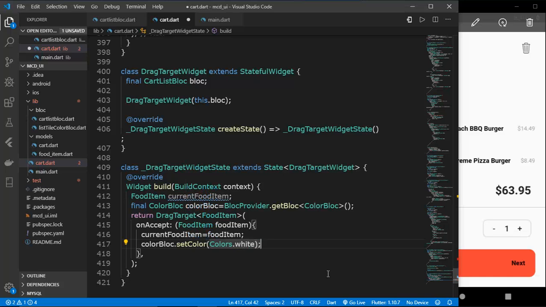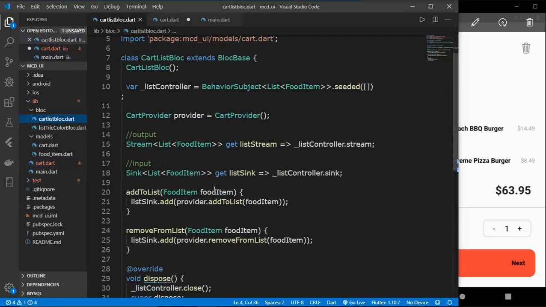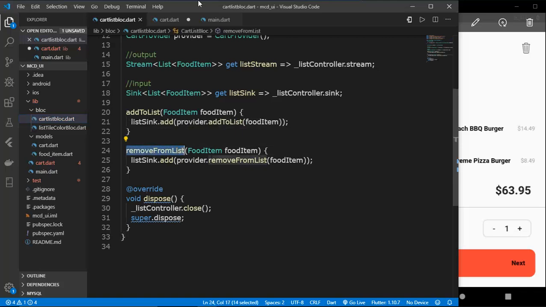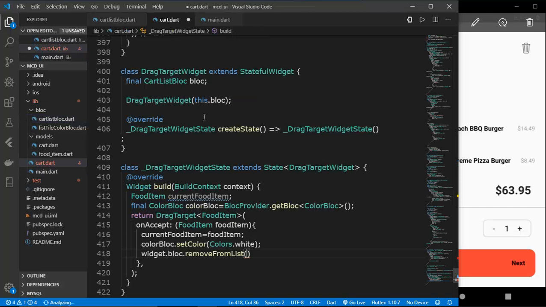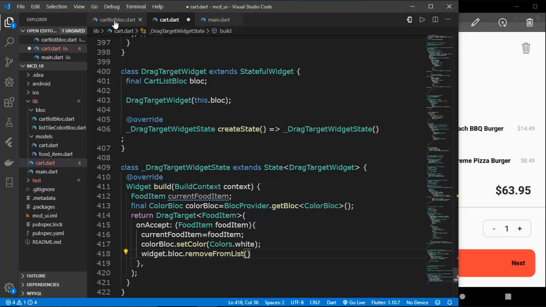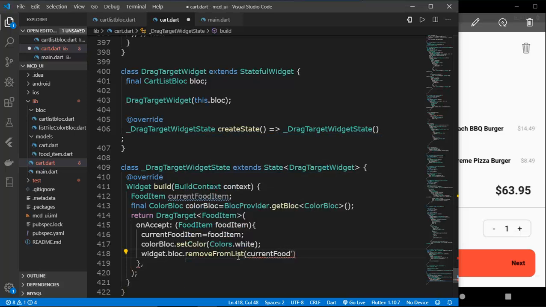Then widget dot block dot remove from list. We created this method in our block, so you can go back to the card list block file and see the remove from list method, which we have created. It takes a parameter, the food item, which we have listed as the current food item. So just select current food item.